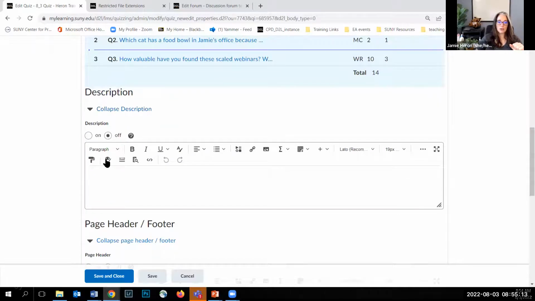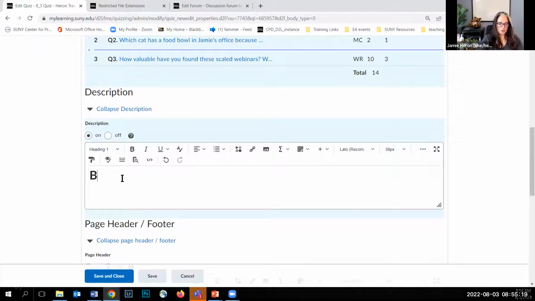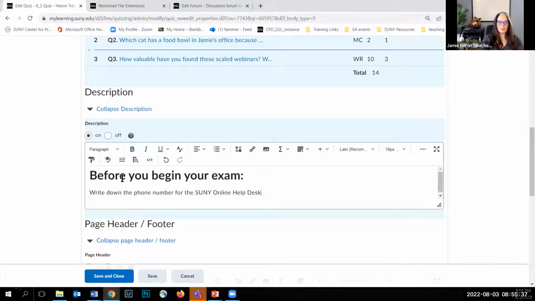This description area is actually one I encourage you to use. This is going to be before you begin your exam. And I like to say, write down the phone number for the SUNY Online Help Desk.